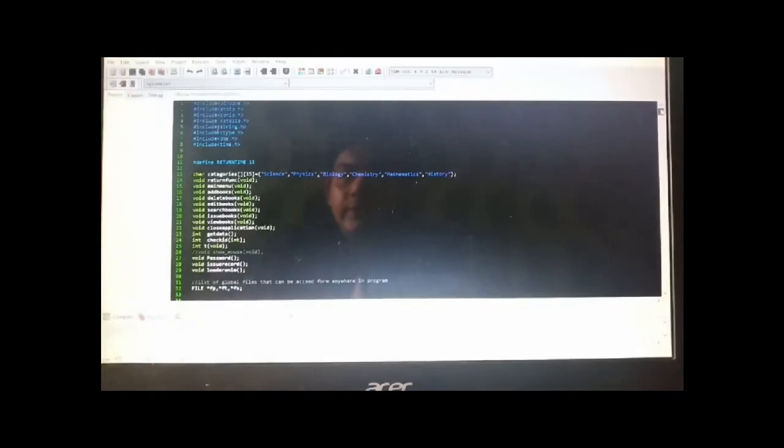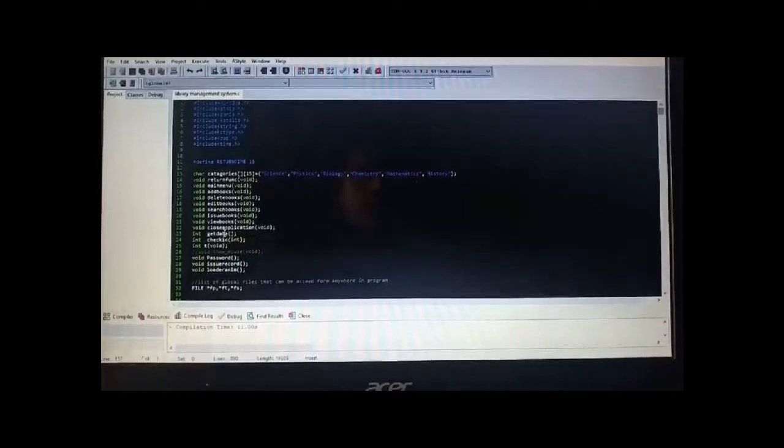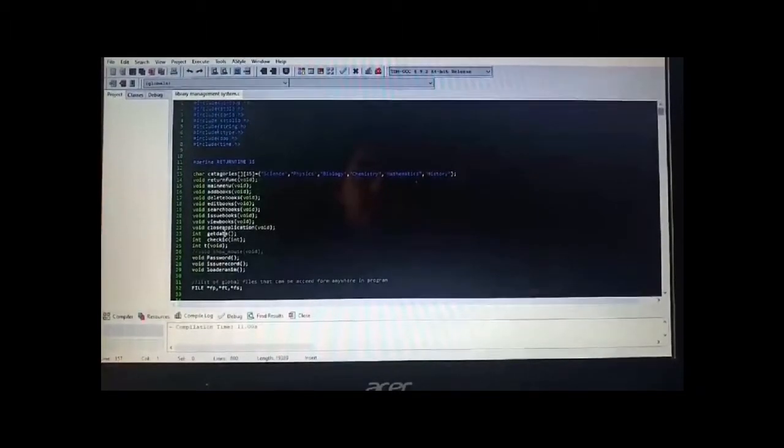Int get data means we want the user to enter the information.